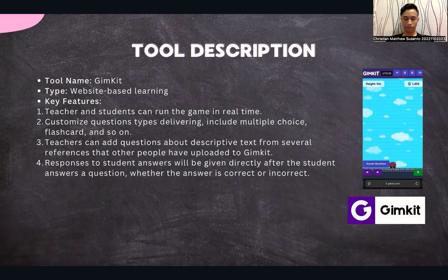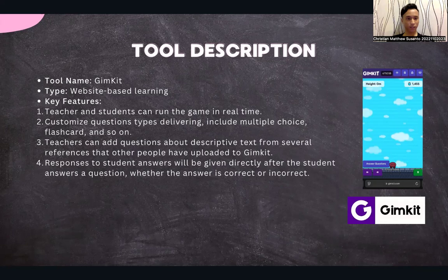The teacher can see the other projects and maybe imitate and study them, so the teacher can learn the types of questions from others, and also add the questions from others too without making new questions.